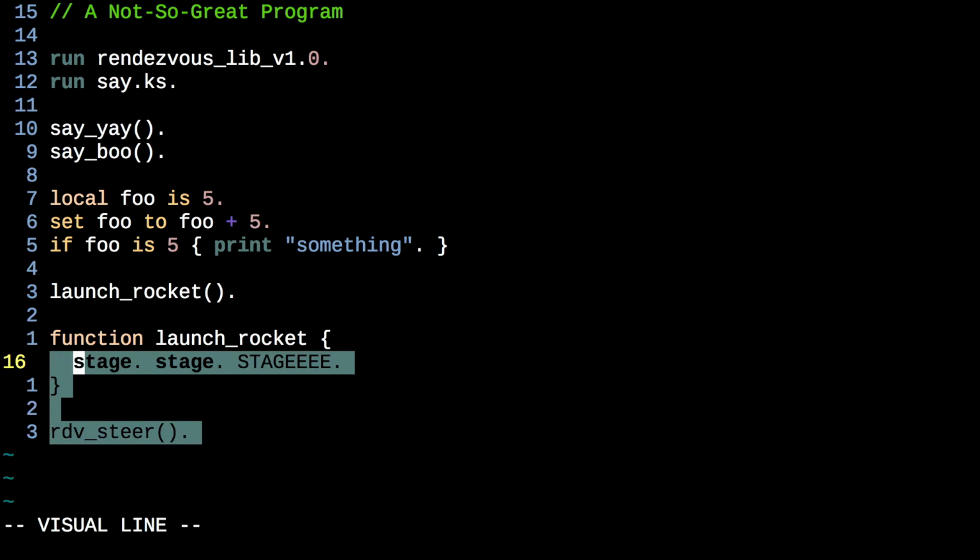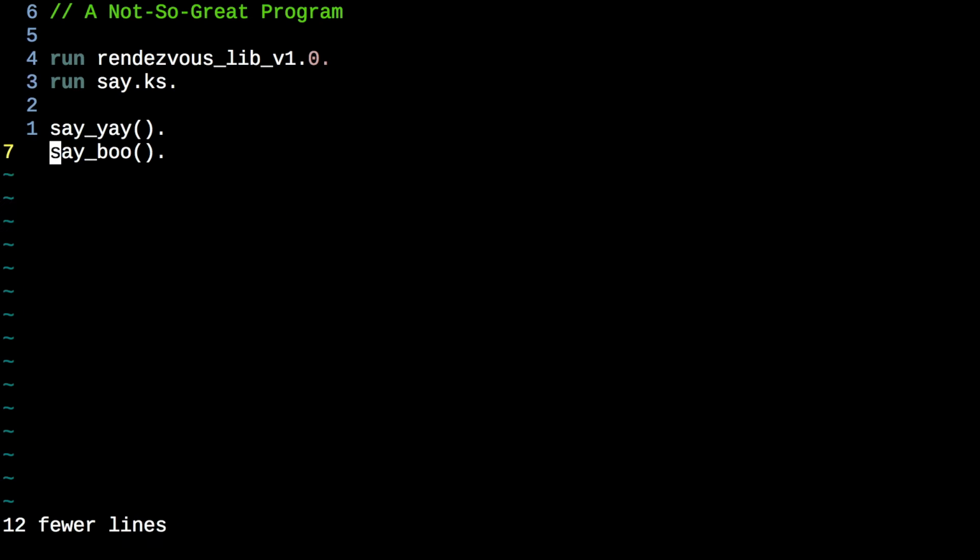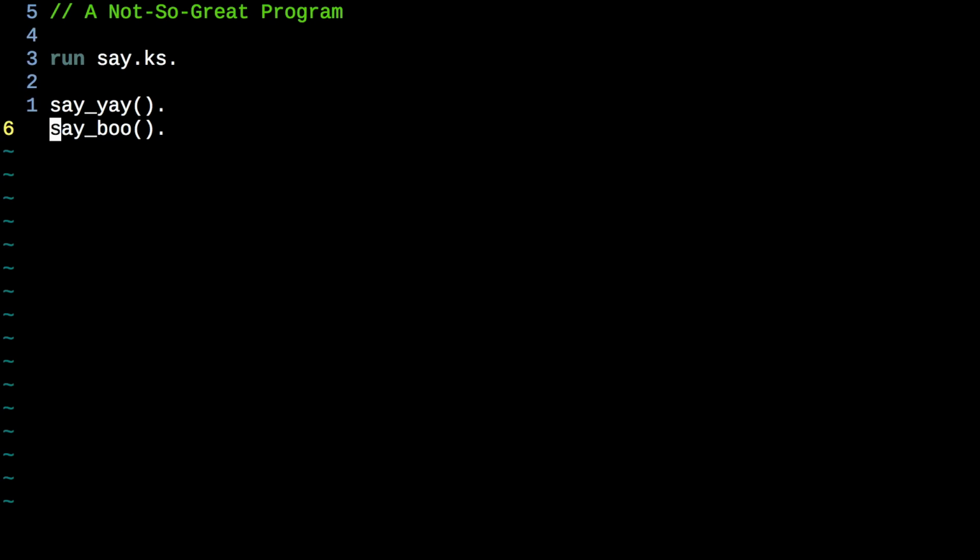And that's why I get very mad when I see things like say yay and say boo, even though I know, okay, in this case, that they exist in that say file. One other big issue with this is that by using the say file, there are bad consequences.